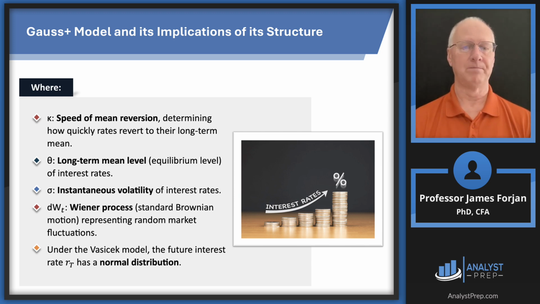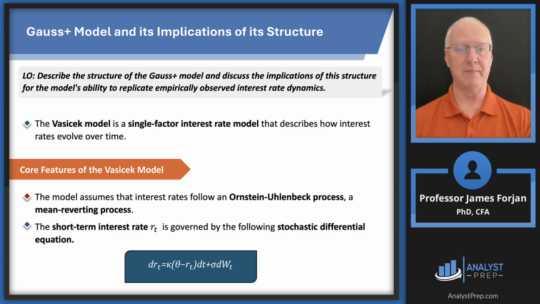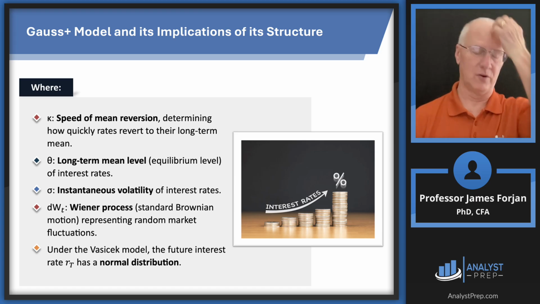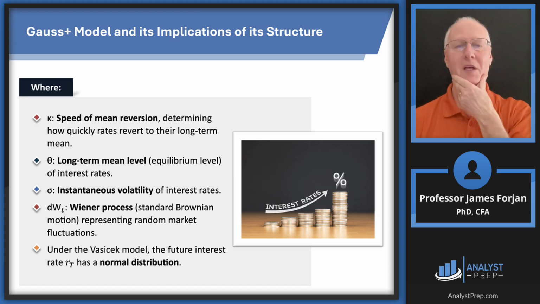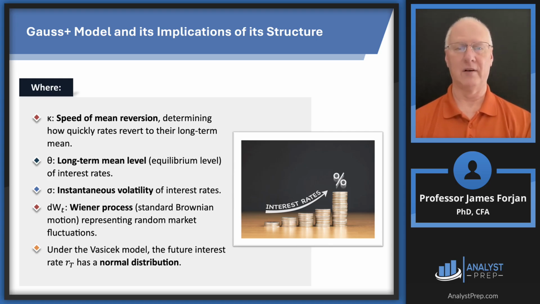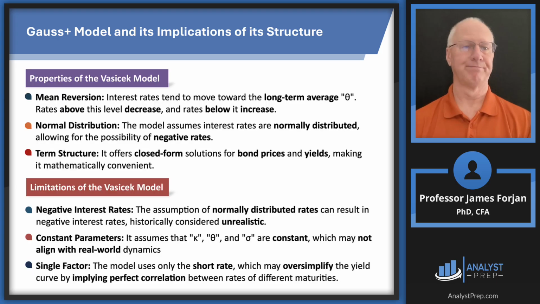And then what did I say in this previous slide back here? Mean-reverting process, the OU process. So there's our K, the speed of mean reversion. So remember the example that you learned when you were a little person, the tale of the tortoise and the hare. So that K tells us, are we going really, really fast or are we going really, really slowly? And then that theta is the mean level of interest rates over time.